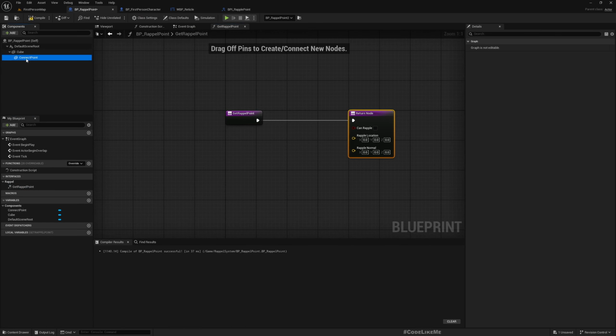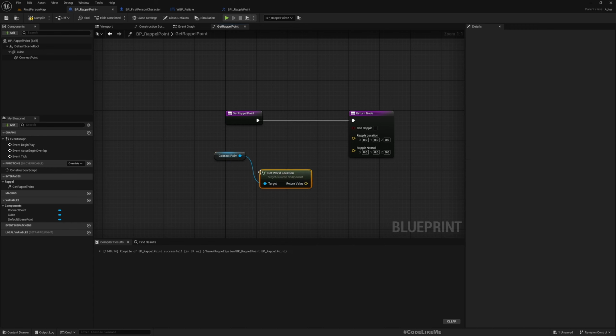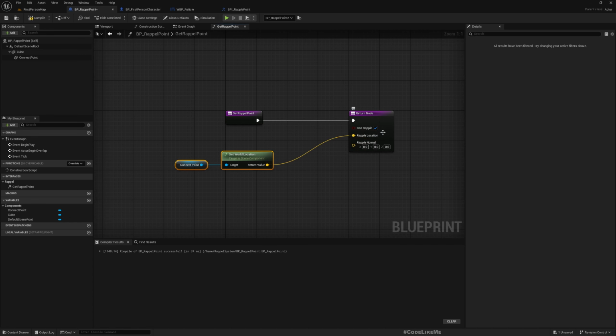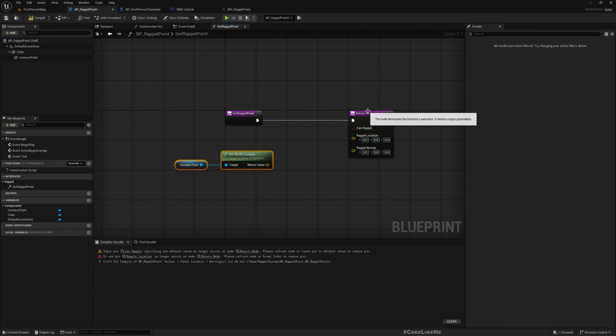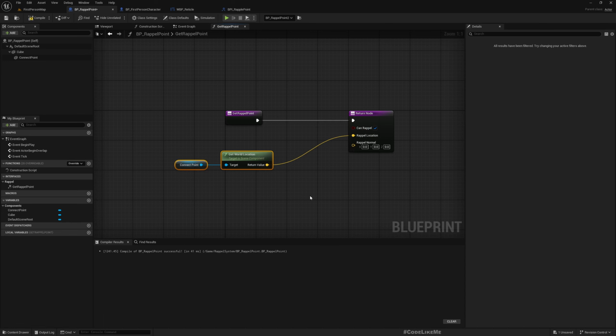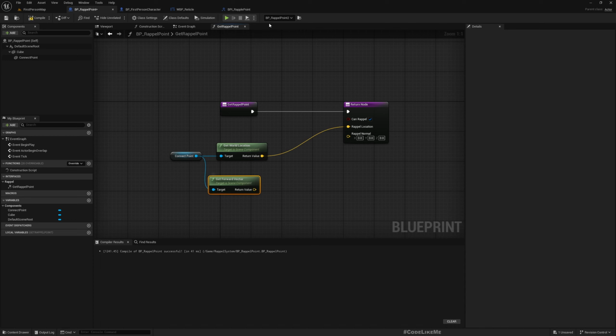The point would be this connect point location. Good. World location. And also we should return true here. Okay. And get forward vector. This should be the rappel normal.